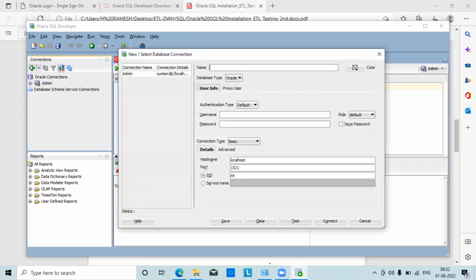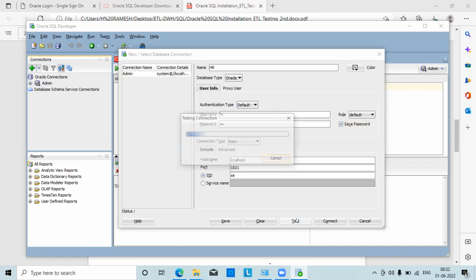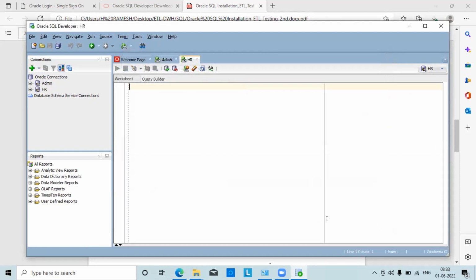Give the name HR. Username HR, password HR, a small letter HR. Save password. Test. Success. Connect. Now you are good to go.